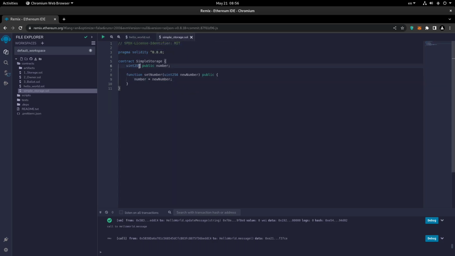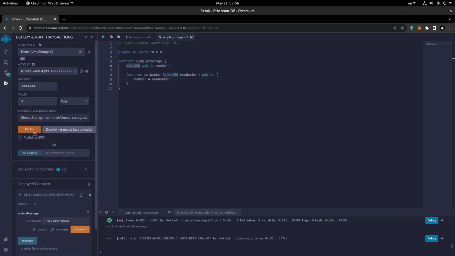Here, this is the way we define the type of the number. You can choose any kind of number that you like, whether it's unsigned int or int, or the number of bits it has. So anyway, here I'm going to save this, and if it gets compiled successfully, we're going to deploy it. Now here we can choose which one of our contracts we want to deploy. If you have multiple contracts, you can choose between them. Here we've got the SimpleStorage which has been compiled, and so we can deploy it.